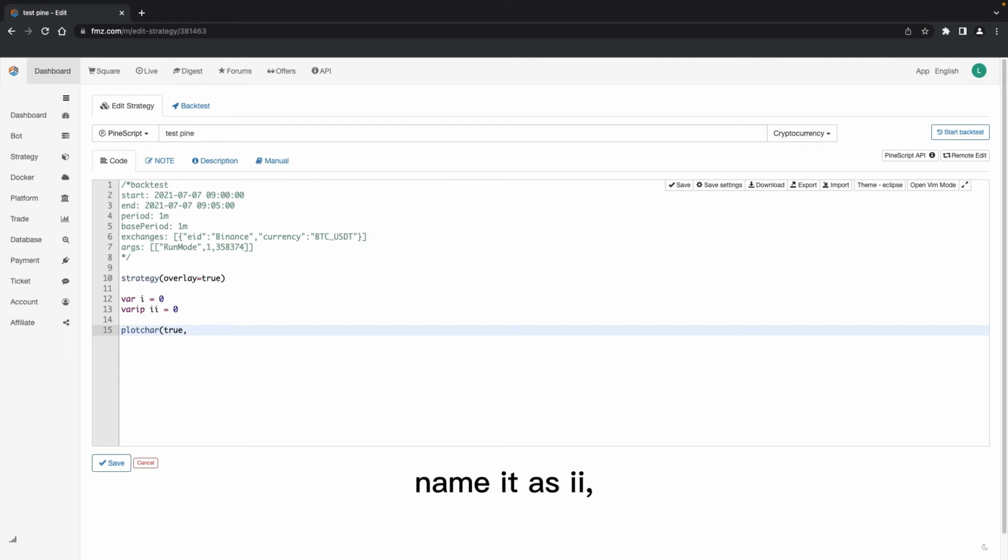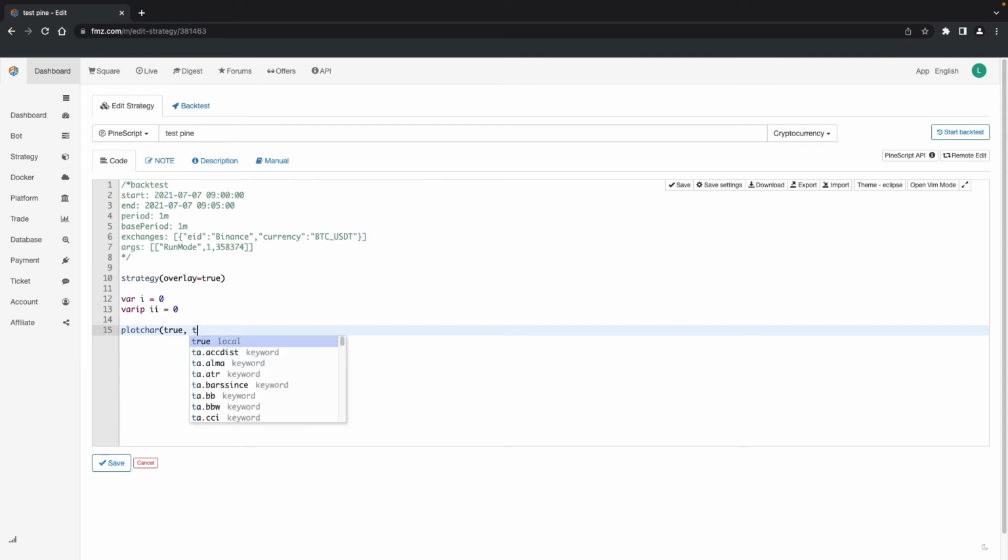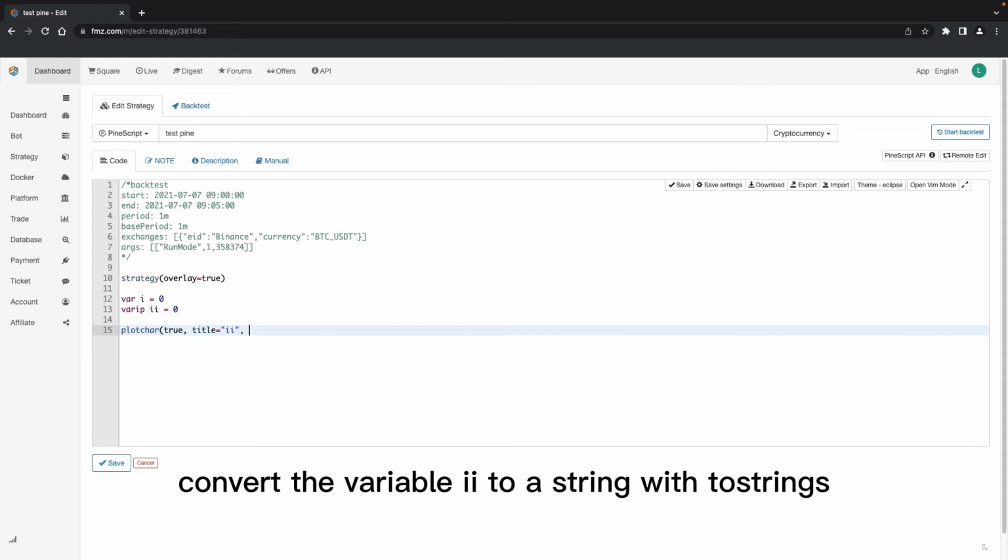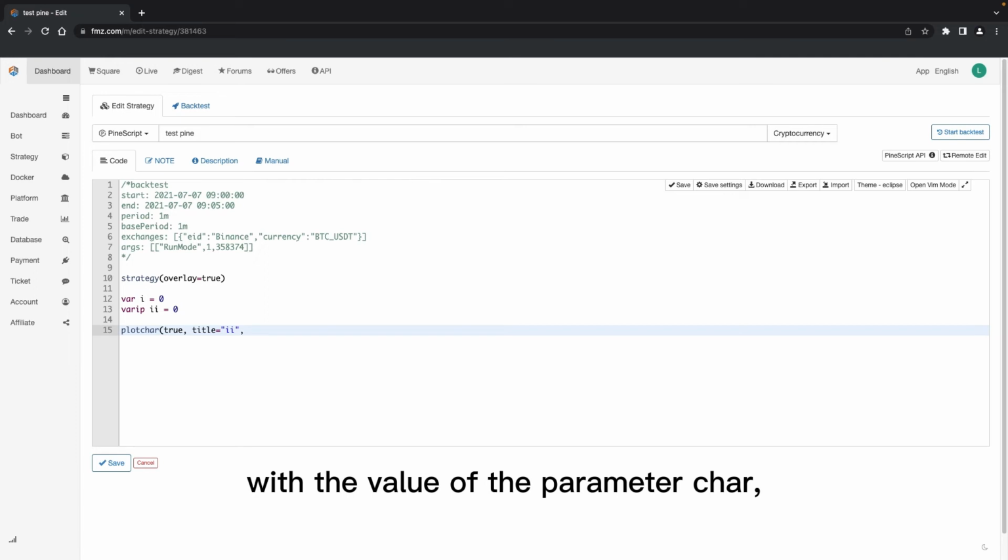Name it ii. Convert the variable ii to a string with toString, with the value of the parameter char.